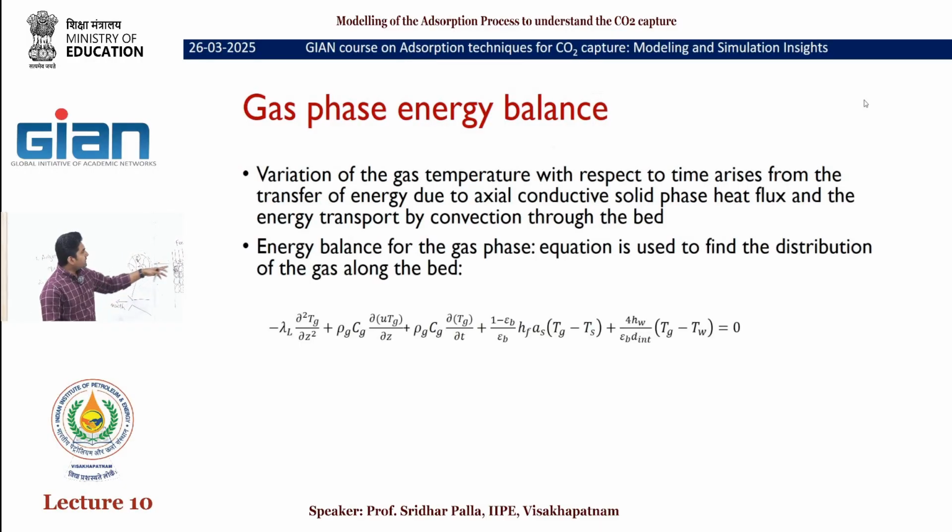I will show the equation. This is a conduction term, followed by how the temperature changes. This is a convection term, this is a temperature accumulation, and there is the adsorbent tank. We need to consider how the temperature changes from the bulk gas phase to the tank, and also from the bulk gas phase to the adsorbent. These are heat convection terms that we are considering for the heat transfer from the solid to the gas phase, and also from the gas phase to the wall of the tank.